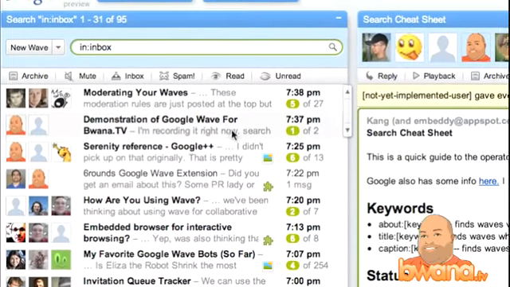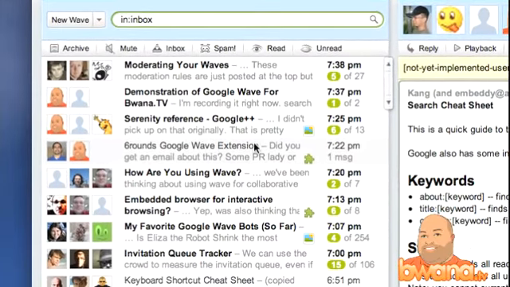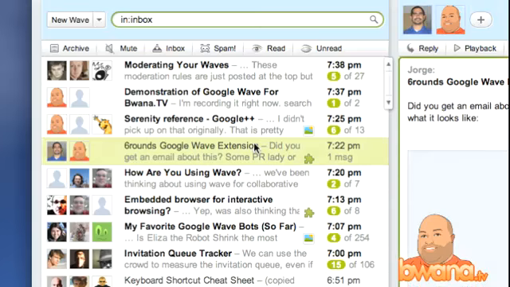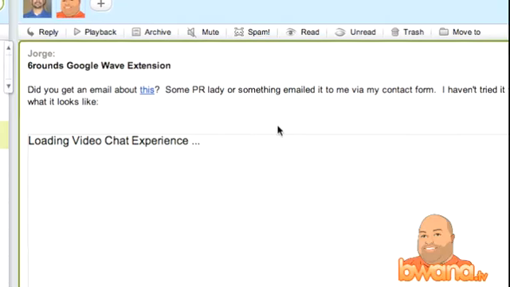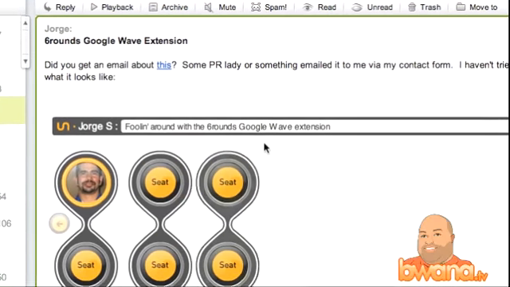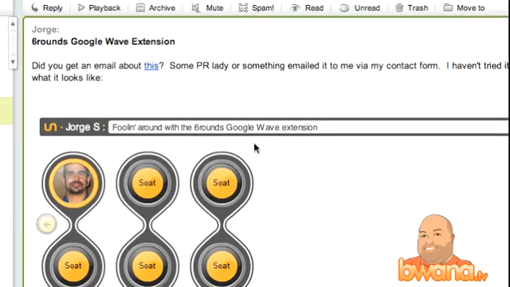So, for example, I could come to this wave that my friend George sent me, and I'm going to modify this one because he doesn't care. And I'm going to modify it. If you invite anybody to a wave, they can modify the wave. Keep that in mind. There's not a whole lot of control over who can do what. So if you invite somebody to the wave, just know that they can wipe out everything.